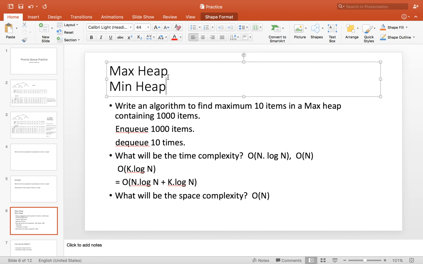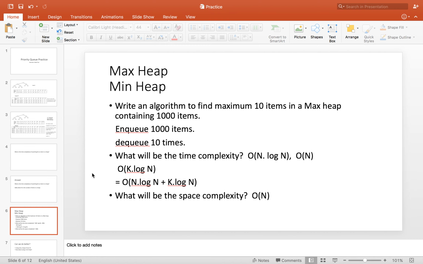Let's see if you have any idea. Now it is counterintuitive, because we are looking for the maximum 10 items, and a min heap contains the minimum element at the root. So it's counterintuitive to even think that a min heap will solve the problem.